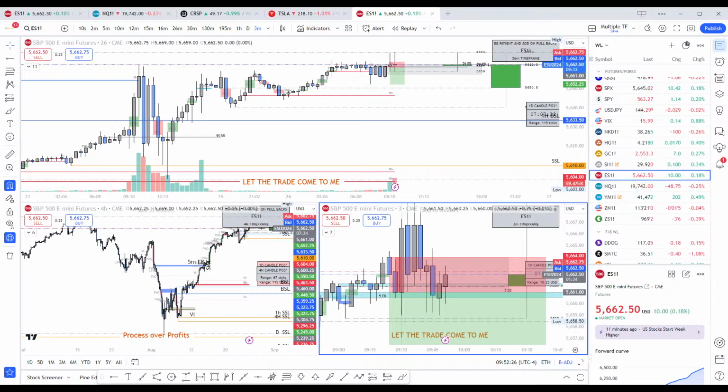You absolutely have to see a body close. Until we get that body close, we will be stuck in this range, likely just waiting for the new hour to open up at 10 o'clock before we see any level of expansion. On ES specifically, at least. NQ, we've already expanded down and taken out low of the day here.